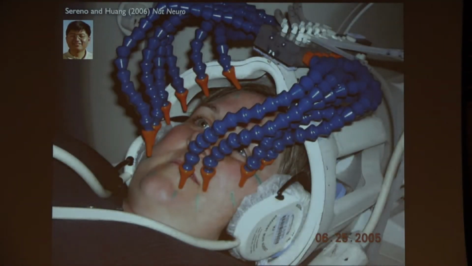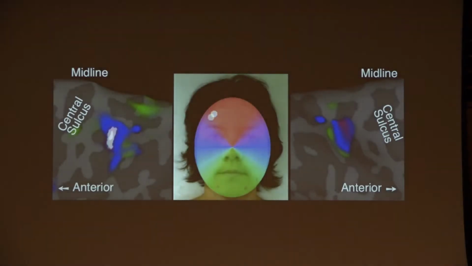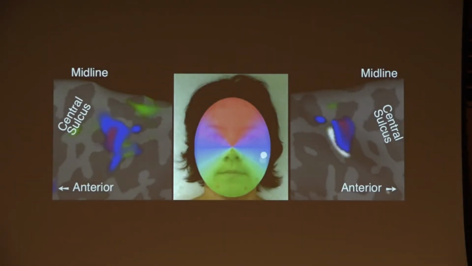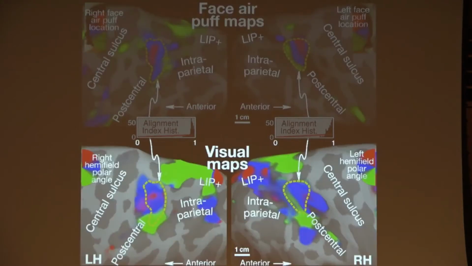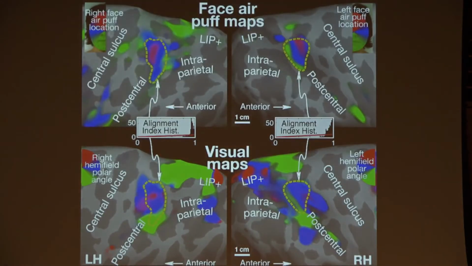So Rui-Song and I made this fine spider to gently air puff the faces of CogSci graduate students. So it's actually quite a pleasant little cool, we never puff the eyes, a pleasant sort of cool thing. And basically we discovered at least a hemi-face representation in the post-central sulcus, quite medial in the post-central sulcus, that we call VIP, or putative human VIP. So there's the air puffs in the dark map at the top. That's the retinotopic map at the bottom. If you look at the overlap, they're amazingly aligned.